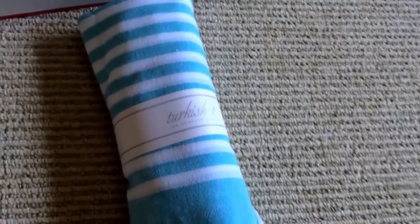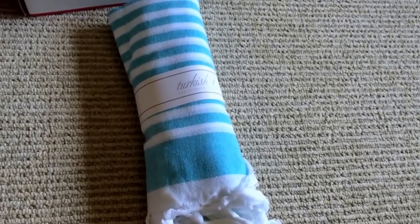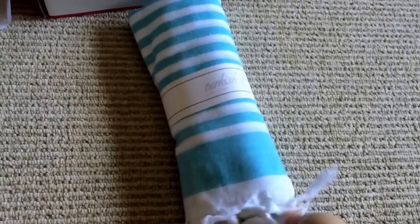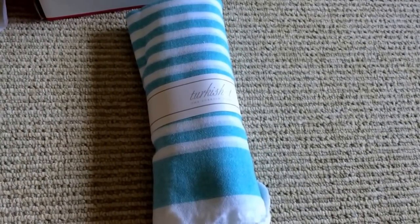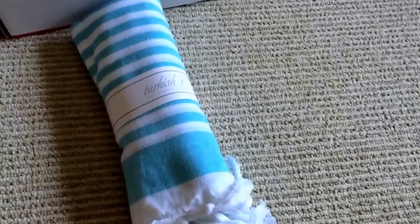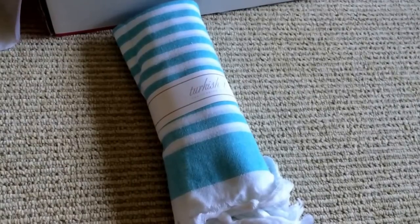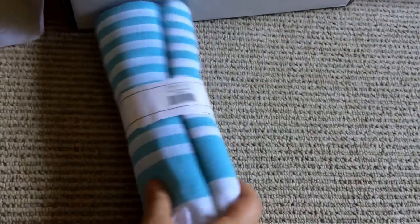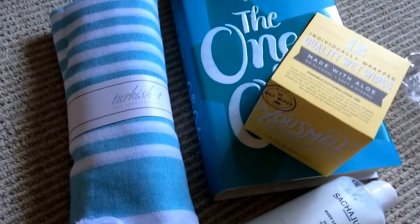Next item — I think I'm most excited about this. This is a Turkish towel. I'm actually really surprised that they would include this in the regular box, because they included one in their limited edition resort box, so people who bought that will now have two. I'm really glad they included one in this box because I didn't have to pay $100 to get one in the resort box, which I did not order. This retails for $32, just a little cheaper than the one in the limited edition resort box, but the quality should be about the same. It looks really nice — I really like this color, the yellow and blue and white theme they have going on.